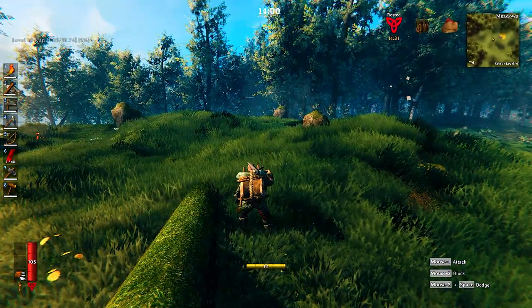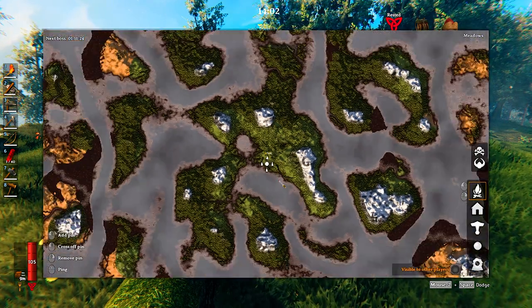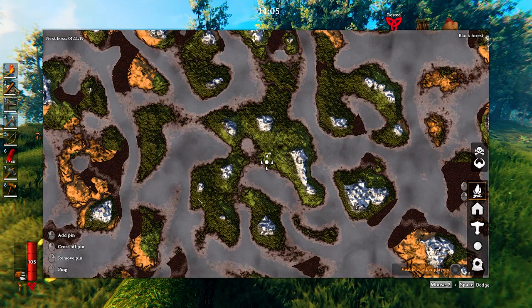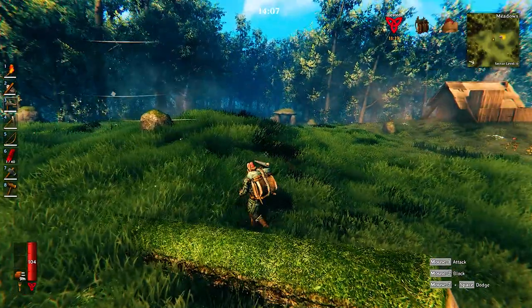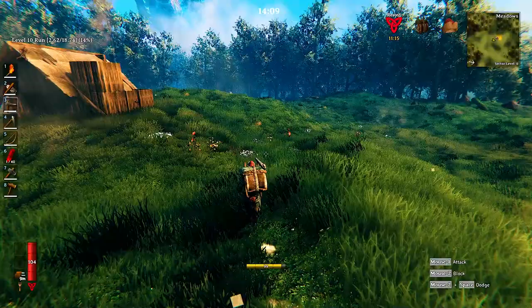One of the other things I did was obviously open up the map so I could see, you know, give me an idea of where I'm going. It just shows you the islands, the island layouts. So you can see the deserts and swamps, different things like that.